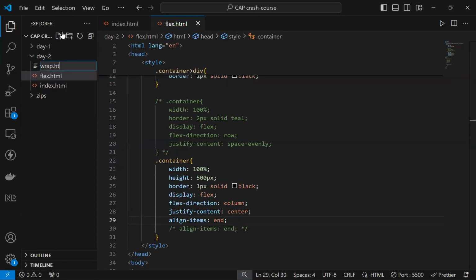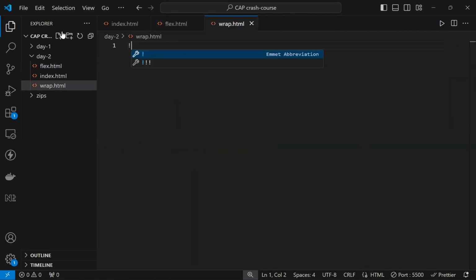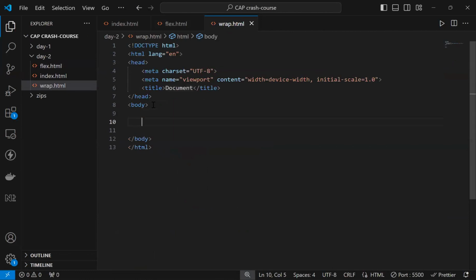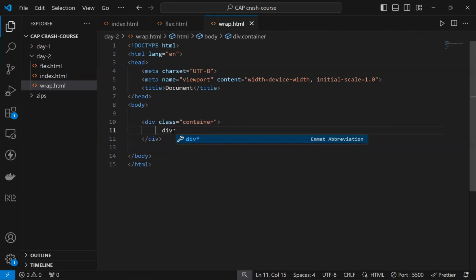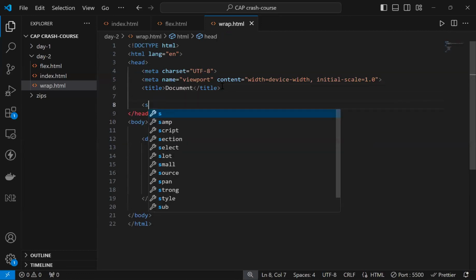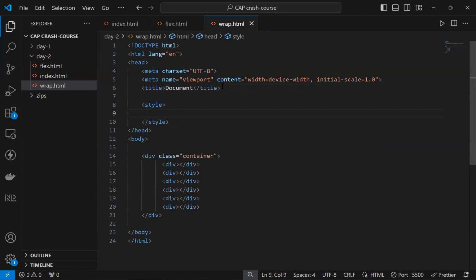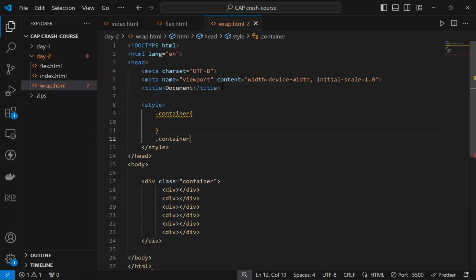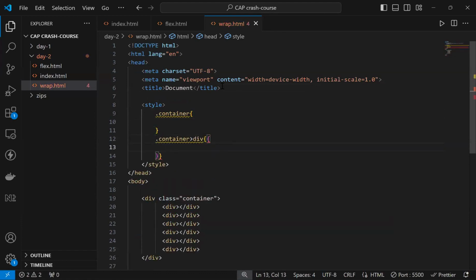Let me write something, it's called wrap, right। And यहाँ पे जाके again I'm gonna create a div, right। और ये div को I'm gonna call container। और इस container के अंदर मैं क्या करता हूँ, I'm gonna create 6 divs again। ठीक, फिर से 6 divs बनाने वाले हैं। And now स्टाइल में आते हैं, और स्टाइल में आके let's pick container। ठीक, and then I'm gonna pick container के अंदर का div.